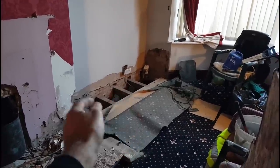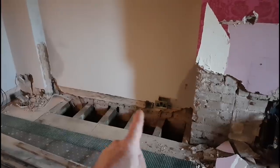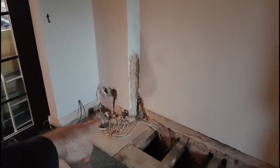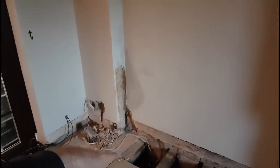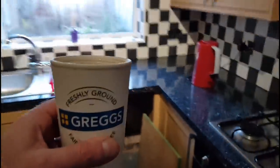There's also a whole load of other jobs to deal with. These sockets here have been pulled off because there's some damp treatment going on. That socket over there needs to be changed to white. This thing over here is spurring into the conservatory — it's going on a fuse connection unit to bring it down to 13 amps, screwed back to the wall. Then after the damp people have dealt with everything, we'll go ahead and second fix it all.